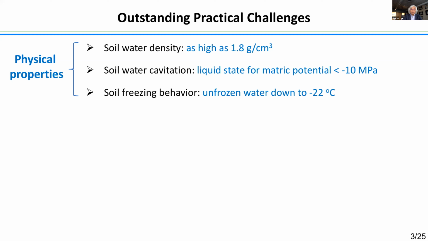Another important topic is the soil freezing behavior. We know that if you have pure water, it is going to freeze at about 0 degrees if you put the water at sea level. However, if you put the water into soil, it is not going to freeze. Actually you can go as low as minus 22 degrees C without freezing. And that behavior has puzzled people a lot.